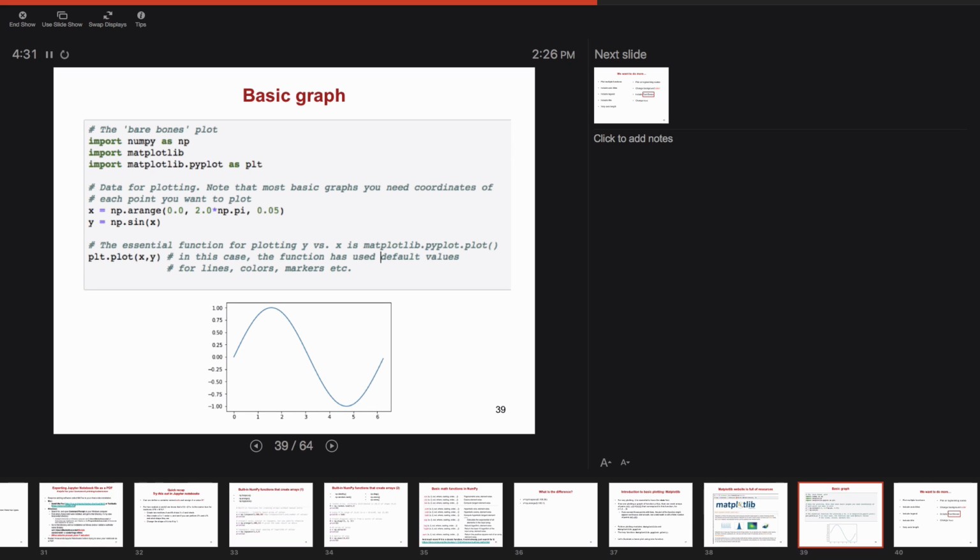And it's really just going to be a simple sine function. I will give myself data between 0 and 2π. I decided to use a range and provide a spacing of 0.05. And then I'm going to compute sine of that data and plot it.